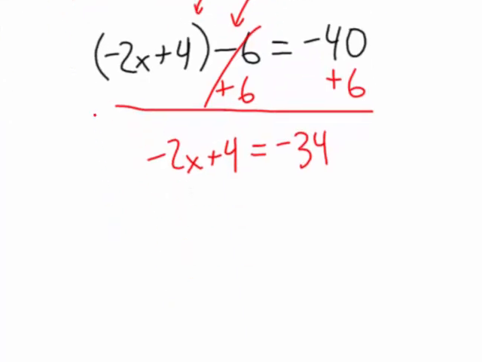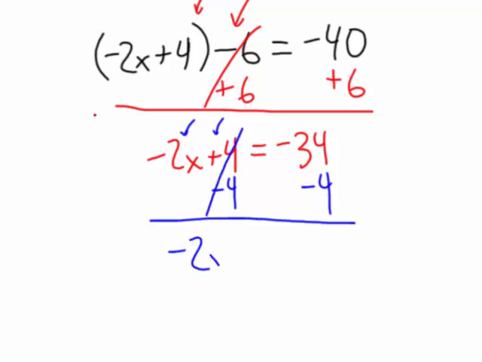So what are you doing to your variable? You're multiplying by negative 2 and you're adding 4. So remember, always deal with the adding and subtracting first when solving. Work backwards. So I've got to subtract 4. Whatever I do to one side, I do to the other, right? So those cancel each other, and we're left with negative 2x. Bring your equal sign down. And negative 34 minus 4. If you're not great with mental math, grab your calculator. That's okay. But it should give you a negative 38. All right, a negative and a negative add up to a bigger negative there.